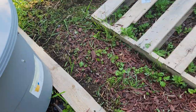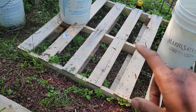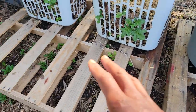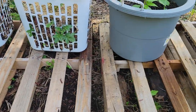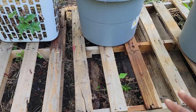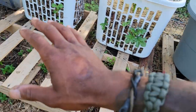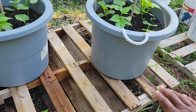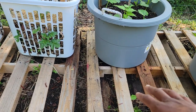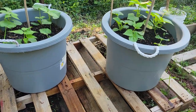Along these three pallets I took some seeds — I believe a few lettuce seeds, some carrots, some beets and radishes — and placed them in between the slats in the ground, just to see how they'll do. The soil under here was originally part of the soil from the compost bin so it has a higher nutrient level. What I primarily intend to do once I buy more soil is fill the areas up to the level of the slats all the way through, making it a raised bed, and then do another set of radishes, beets, and carrots directly in between the slats when they're filled up. This is sort of a test run.